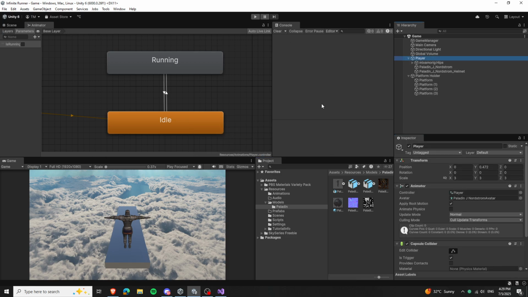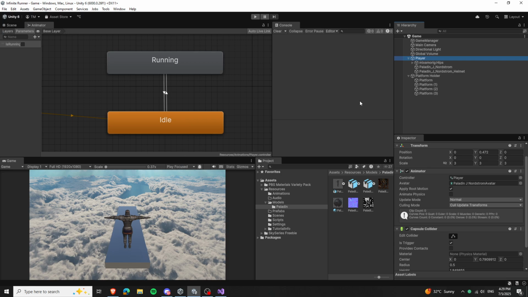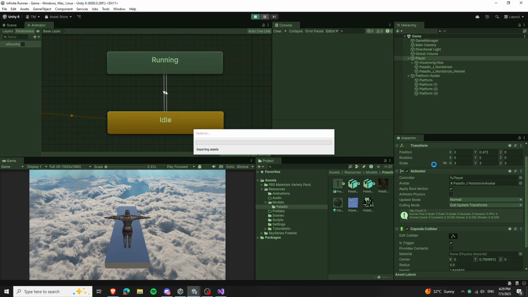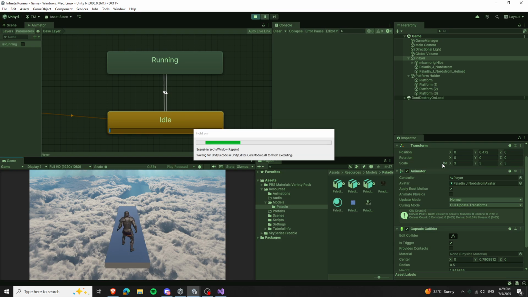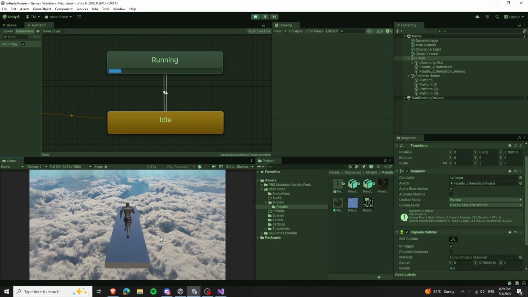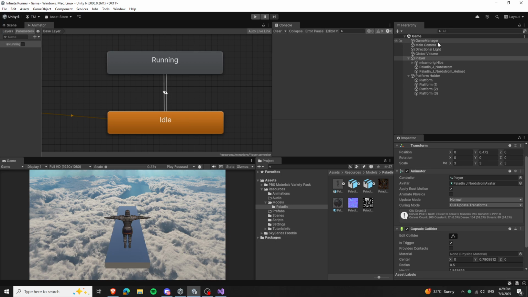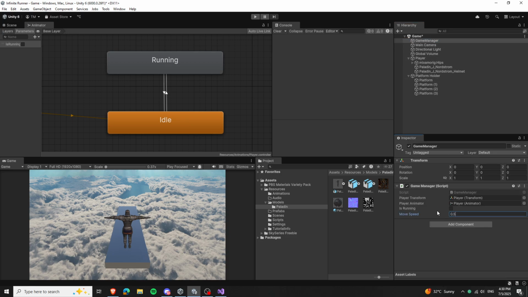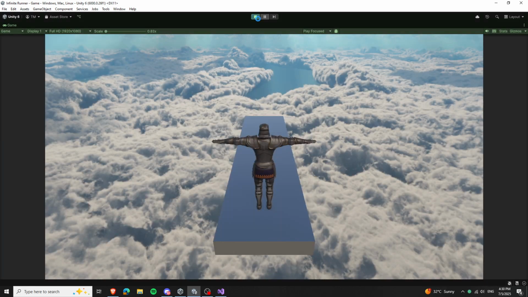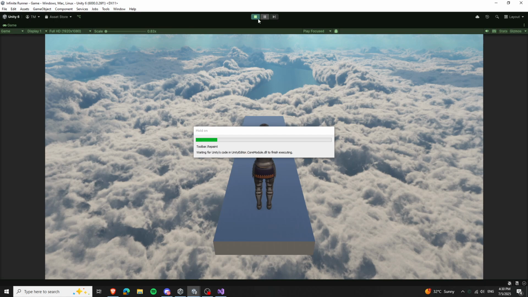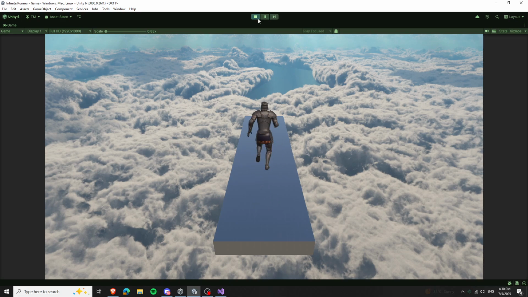So now we should not see any movement on the X and the Z. Also the Y. Yes, now it's working. Yep. So now we just have to increase our speed a little bit. It's still too slow. Okay, let's try one more time. Yep. Looks good.